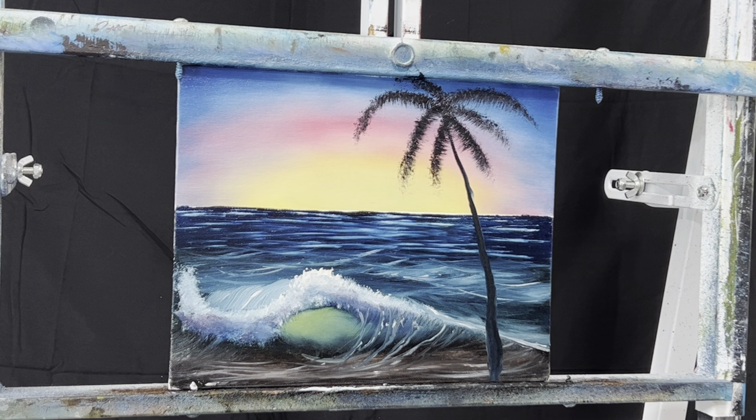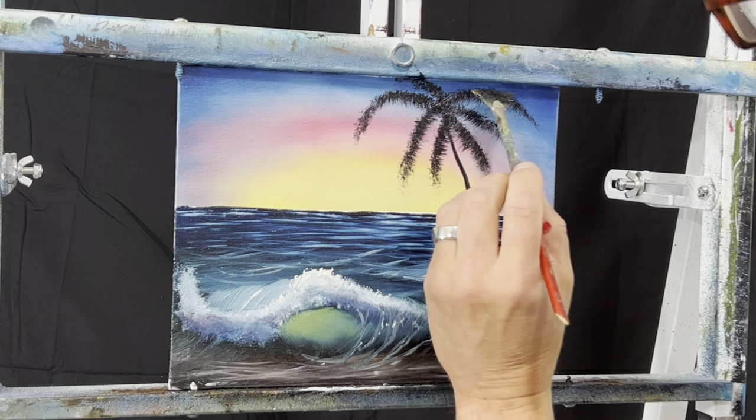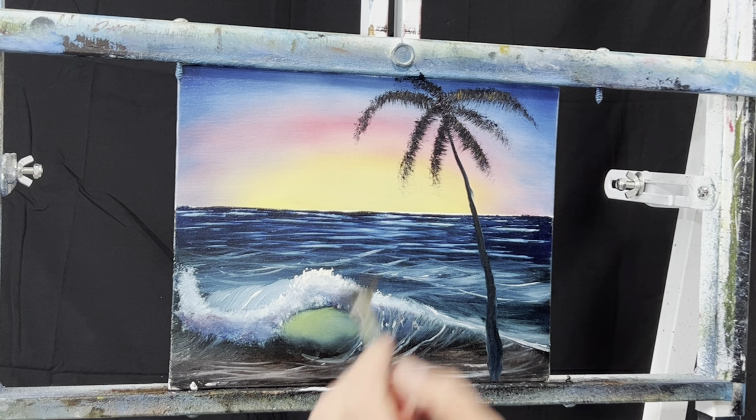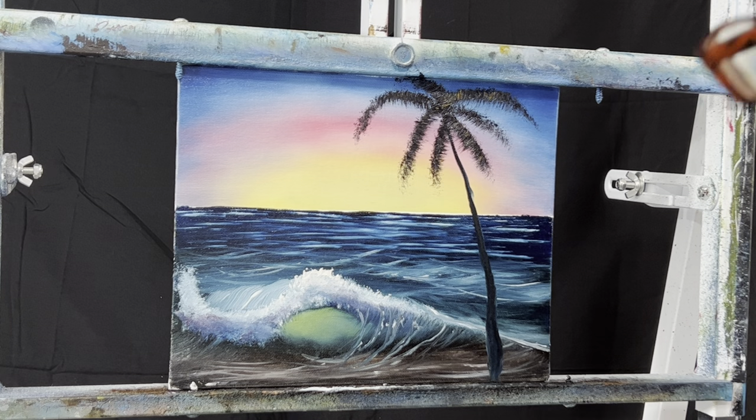Then you can come in and just kind of grab here and pull - maybe a little thicker towards the base, pull that over. That's not a bad palm tree. I'm going to put a little yellow ochre on it - just highlight a little bit here and there. The yellow ochre mixed in there might give a little greenish hue. Nice little palm tree - and then we better do something with the trunk on that, give it some sort of color.